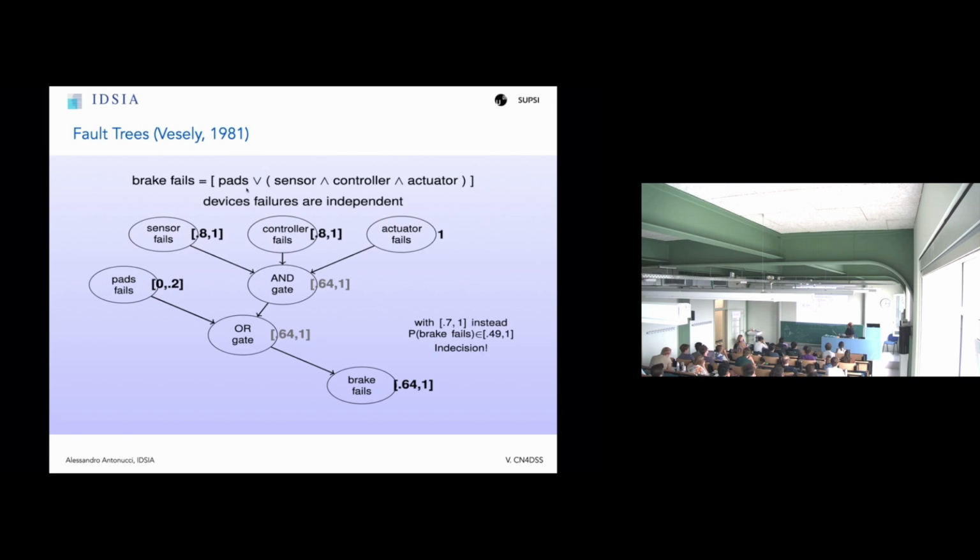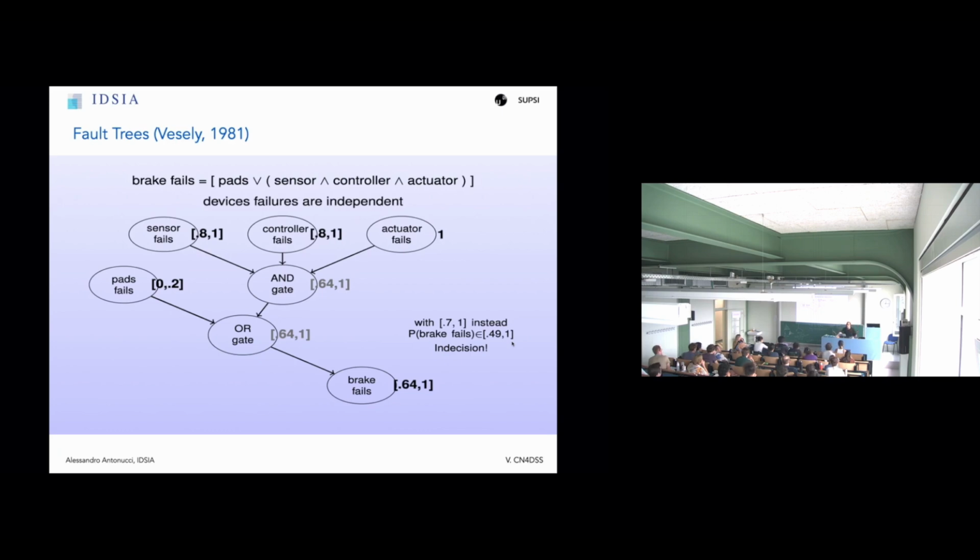Let's say with different numbers, let's assume that my expert instead of 0.8 is giving me 0.7. With 0.7, the same propagation here will be 0.49, and this interval will become 0.491, which is under 0.5. A little bit, but under 0.5. And so in this case, if my decision is based on probability bigger than 0.5, I should say, I'm not sure. I cannot tell you whether the system is going to fail or not to fail.